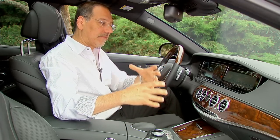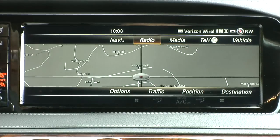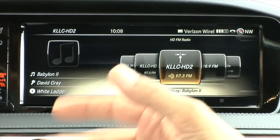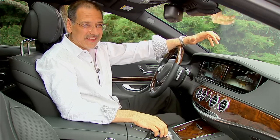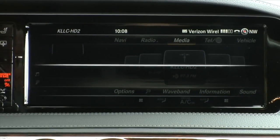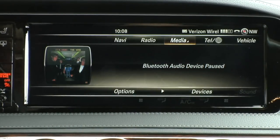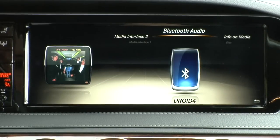The bigger issue is the tech stuff in here — there's a lot of it — is scattered all over the place, particularly when you get to media. Radio has your radio stations, and you have to go through an almost needless screen change to get to them. It's pretty, but it takes eyes off the road. Then for non-radio sources, you go to media. A lot of car companies segregate other sources under media, but for an all-new design like this S-Class, they should think more progressively and put all media together in one place.